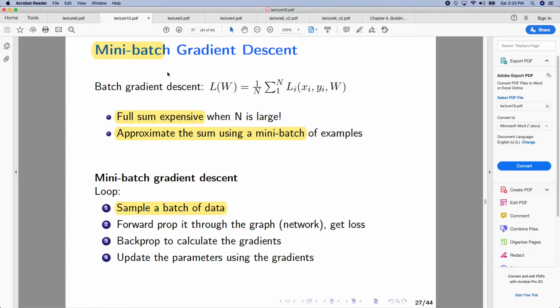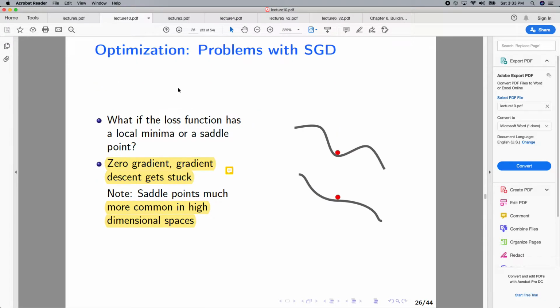There are basically three types of gradient descent. You have the stochastic gradient descent, the full gradient descent, which is also called the average gradient descent, and you have the mini batch gradient descent.